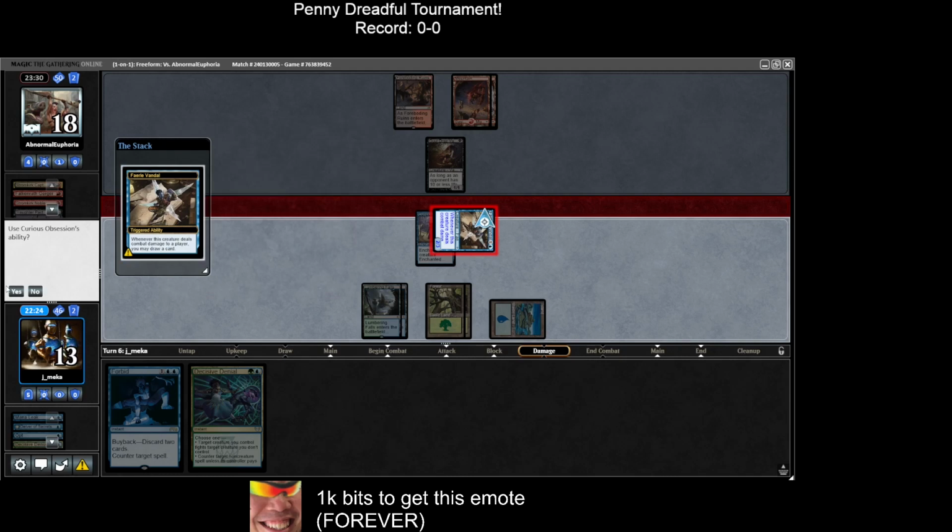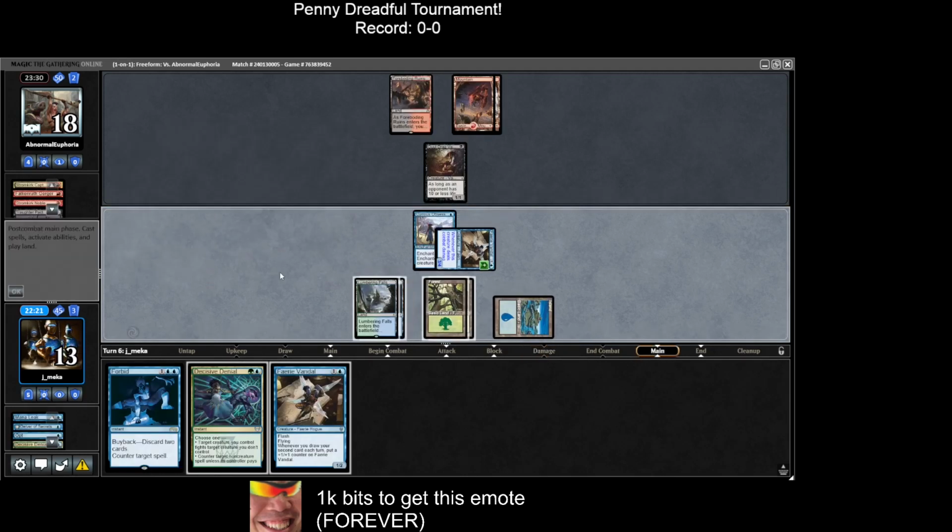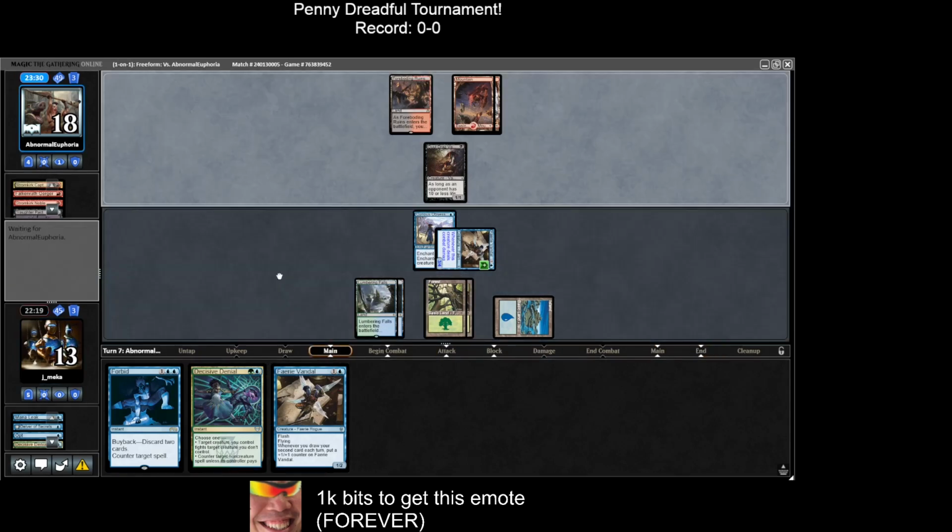Always yield. Always yield this. Perfect, this is the perfect scenario. Kind of just bide my time here. I have to Forbid. I just have a lot of stuff going on.